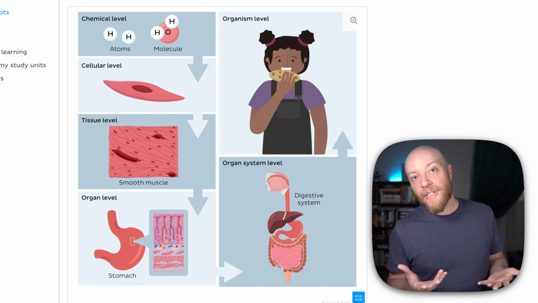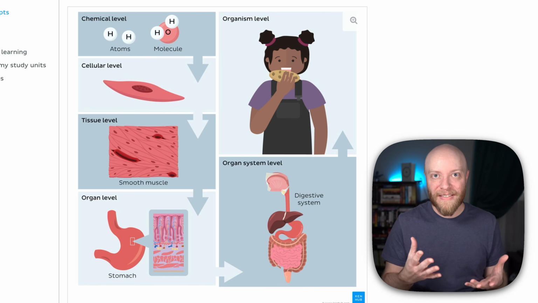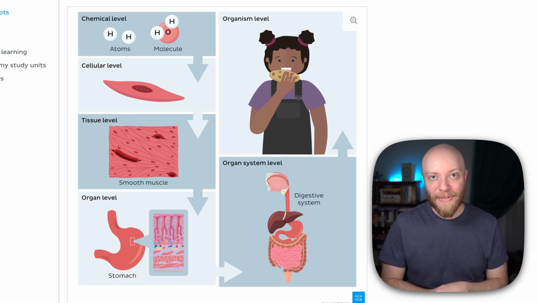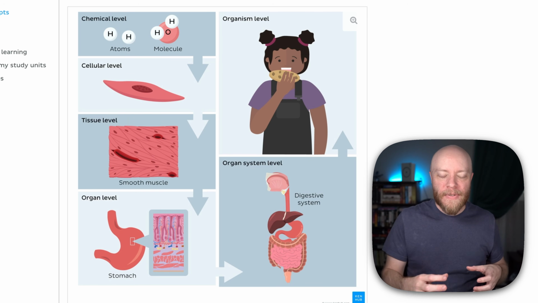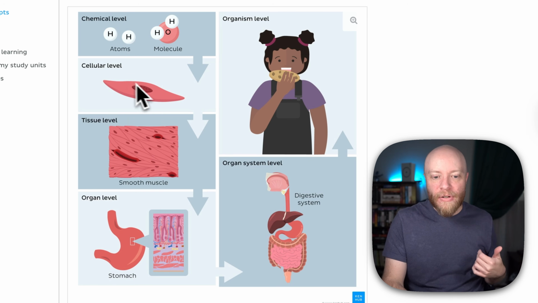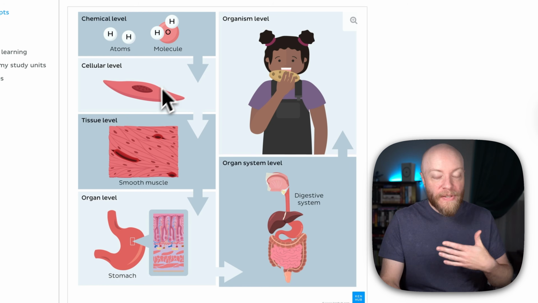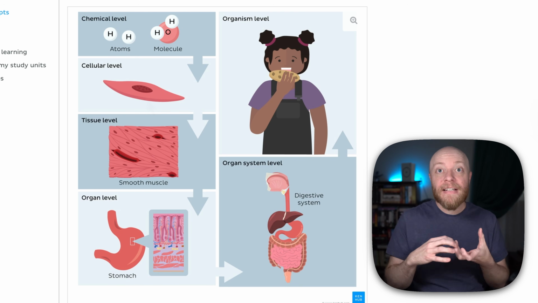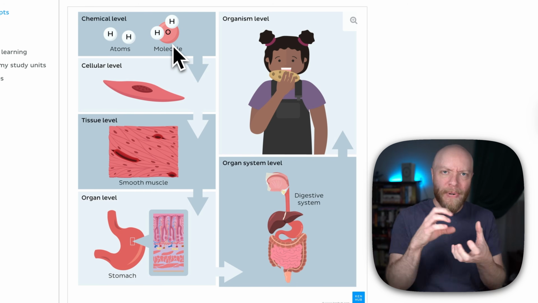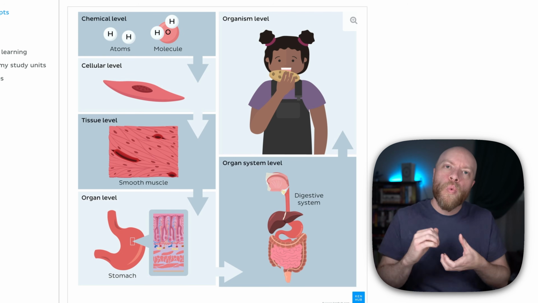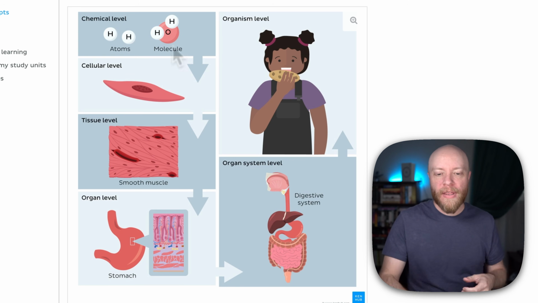And so cells, they come in all sorts of different types, right? You could have a red blood cell. You could have a white blood cell. You could have what's called a fibroblast or a fibrocyte, an adipocyte, right? We can start naming these cells. And the thing is, what creates their unique cellular type is going to be based around the molecules and the functions that those molecules have as they work together. Because what we're really getting at here is showing that it's not just like you put a bunch of molecules together. They need to work together for a common goal. And that's going to be a very important thing, right?